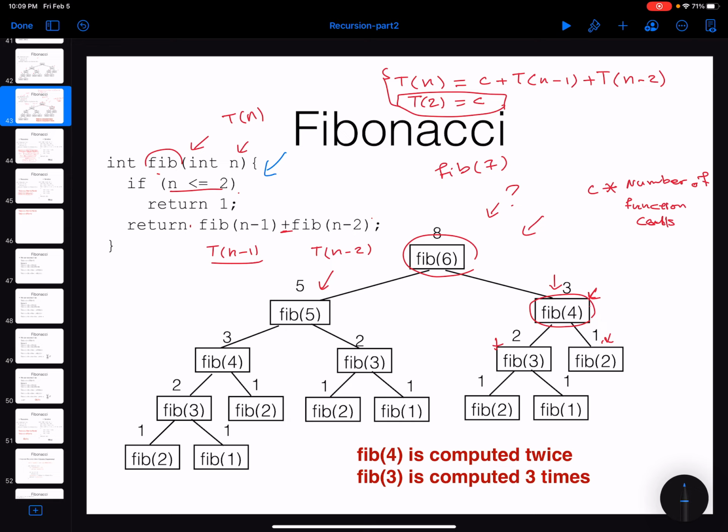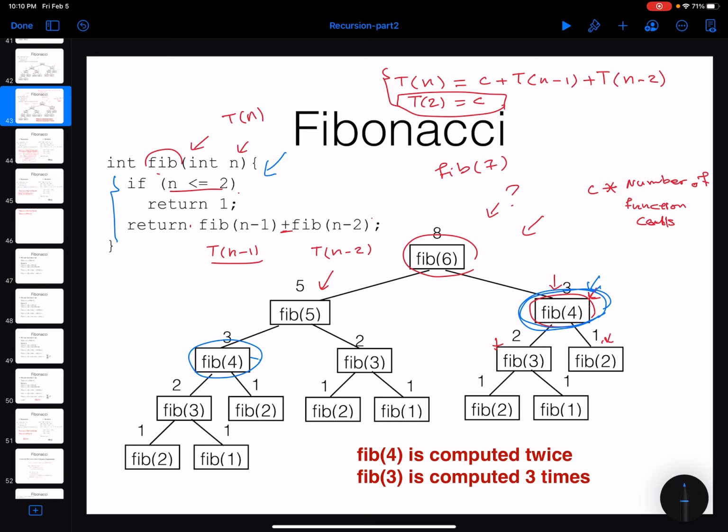For example, this fib4 here has been calculated here. Why am I calculating it again? I'm calculating it because you have written the recursive code this way, so the computer doesn't know that you have already calculated it.